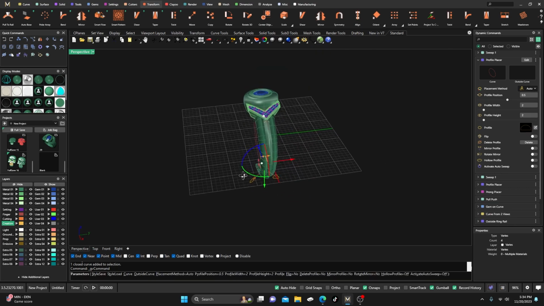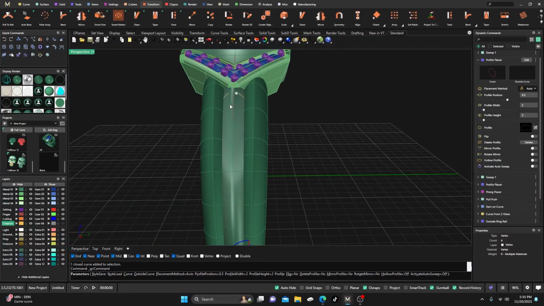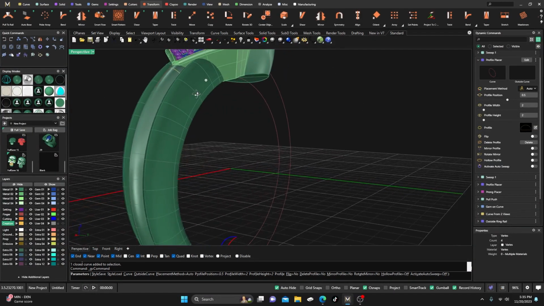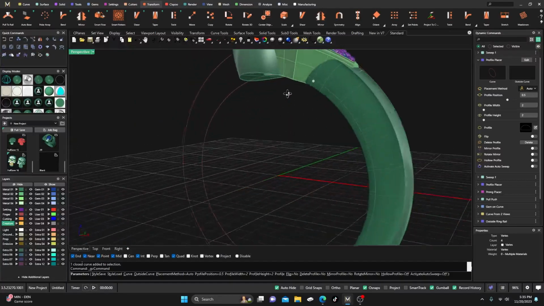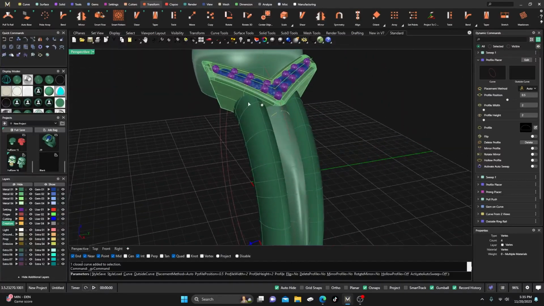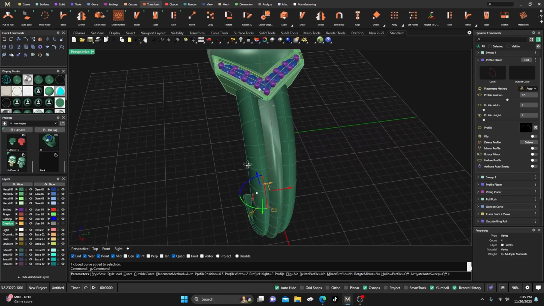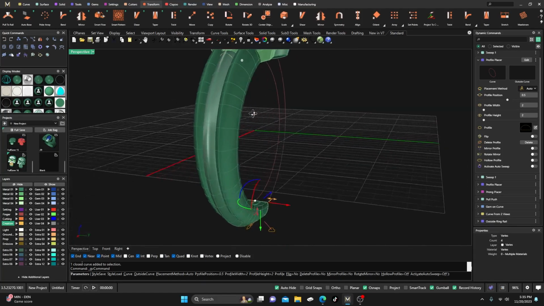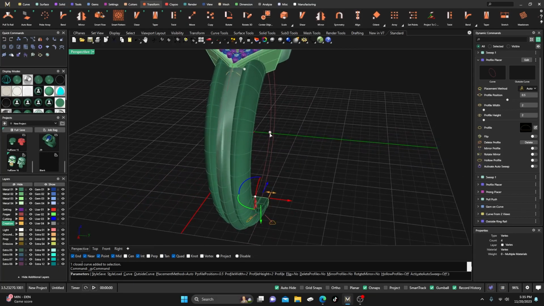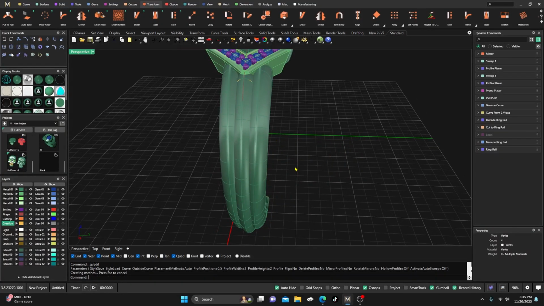Something like that, wherever you want those profiles to go. And it's got that taper now. And you can bump those out if you want those more tapered. We'll go ahead and hit enter on this, and I will go back to my wireframe.